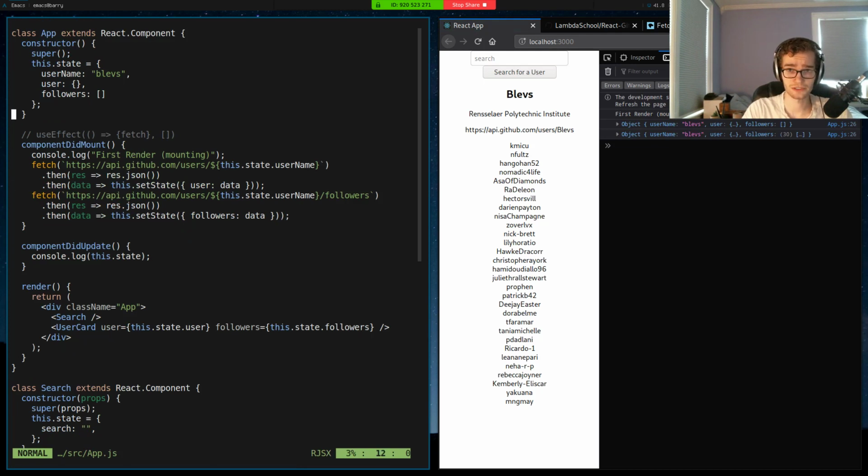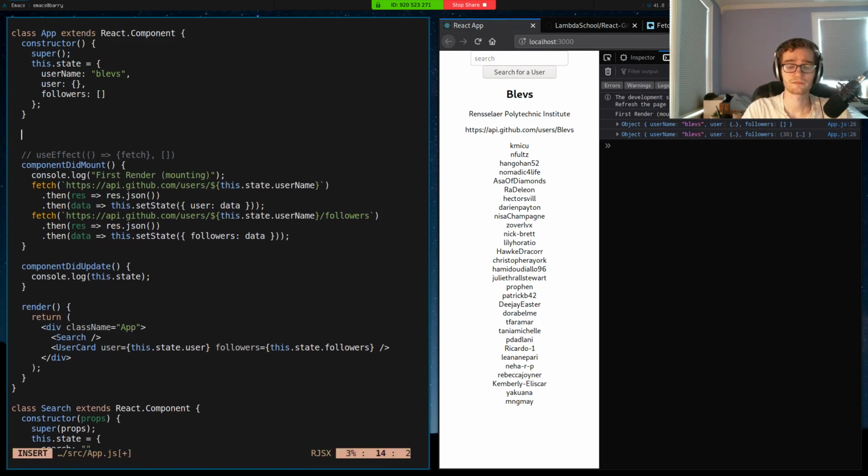I'm also going to write a member function on my app that will change the username. So I'm going to call it, why not, changeUsername. And this is going to be a function that takes in a username.